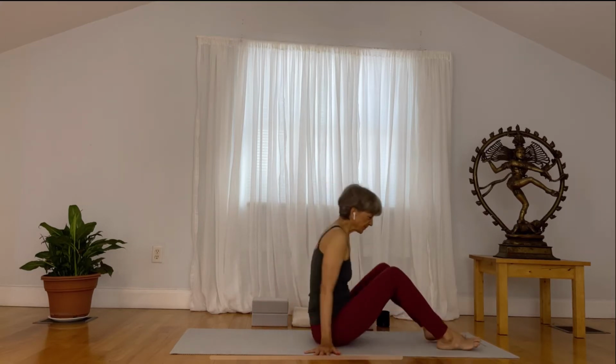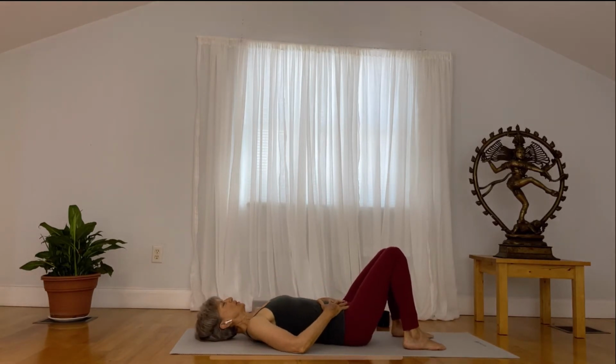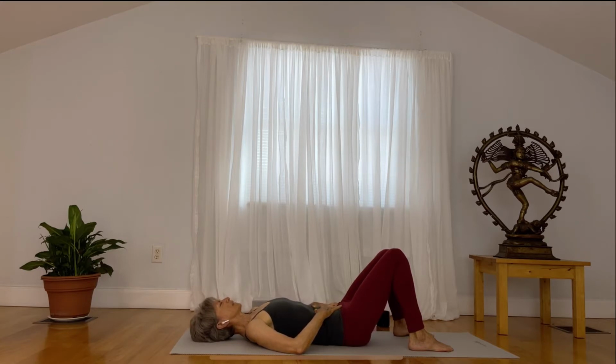And as you lie down, take your hands just to your low belly area. Allow your breath to expand that low belly area so fully. And feel how, as you draw the breath in, you expand into the palms of the hands. And as you exhale the breath, you can use a slight amount of pressure to draw the navel back to the spine.